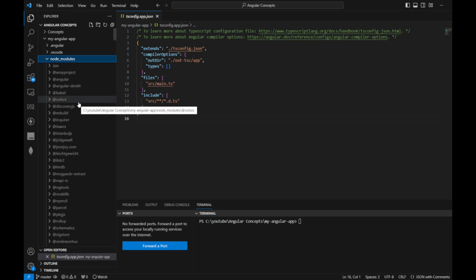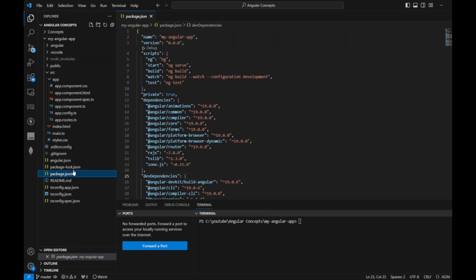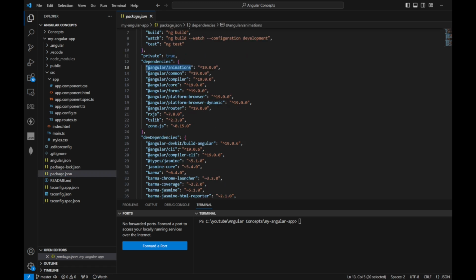Whenever we run npm install, this node modules folder gets generated automatically. The package manager reads the package.json file and installs the listed packages, dependencies and dev dependencies, into the node modules directory.